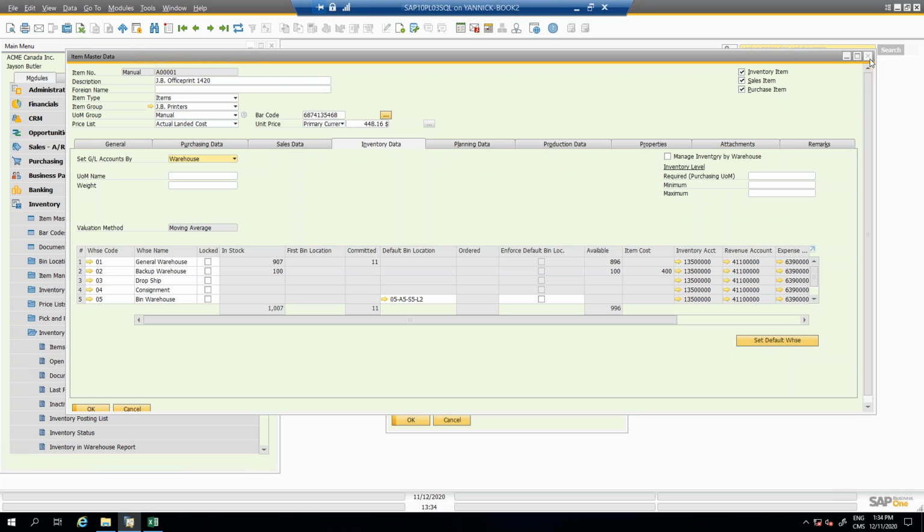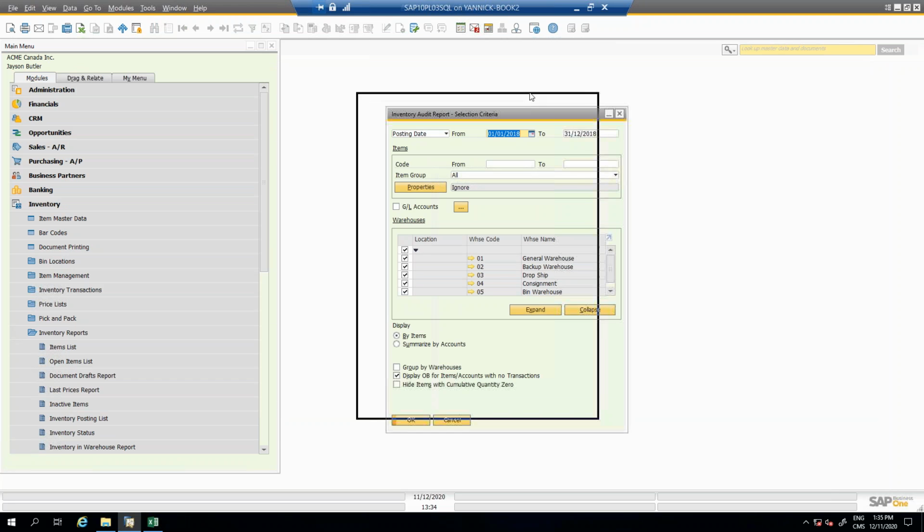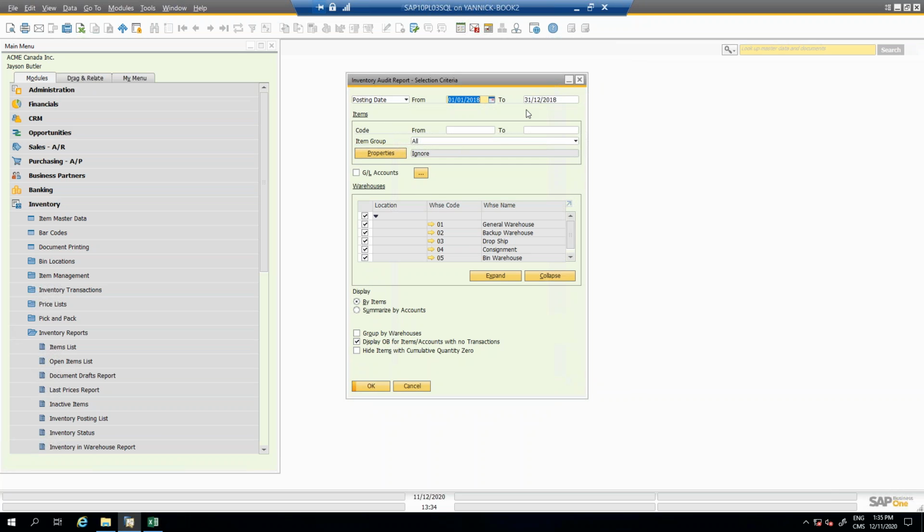So that's one way to access it. But if you want a full view of all the items, say at the end of the month to check the amount on your general ledger, it's the detail of all the items. You have to select it from the menu, and then you have the option of the posting date.